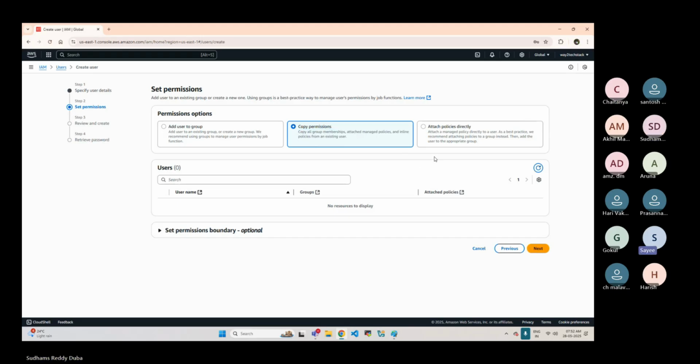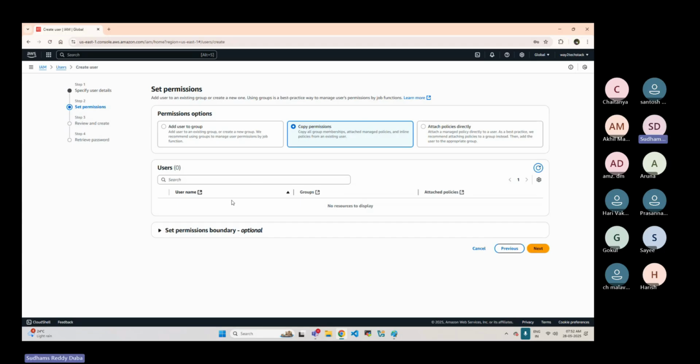We are copying existing user permission to that new user. Simple. Let us say you already have a user. He already has certain permissions. I want the same permissions to attach to another user. Instead of me planning about it or creating duplicate policies, what is the best practice? Select the second option and try to choose a user. What are the permissions you want to allocate to your user? Okay, that is called as copy permissions.